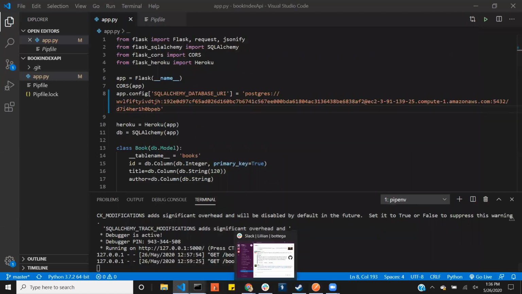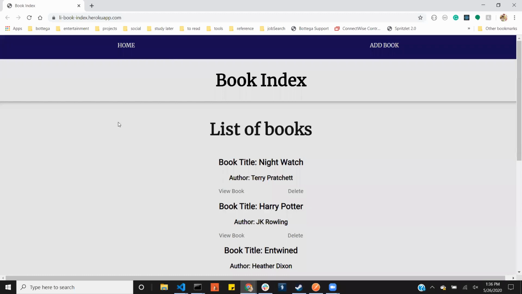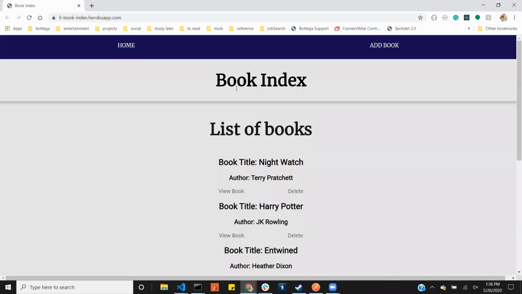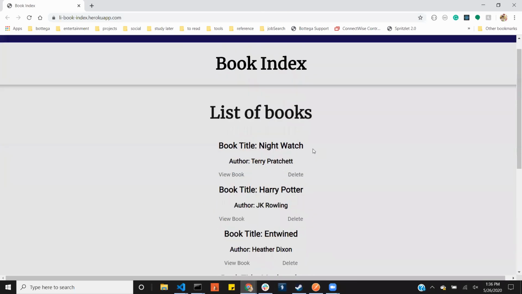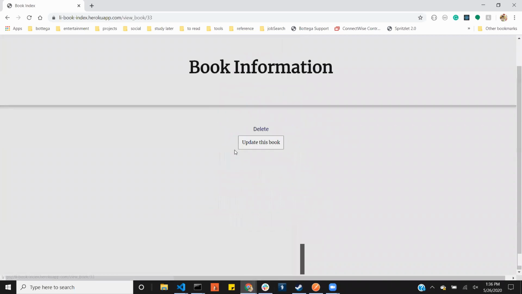Now, all right, I want to show you the finished product, which is right here. We're going to create this in React.js, exactly this. So we have our list of books. You can view the book, or you can delete the book, or you can update the book.